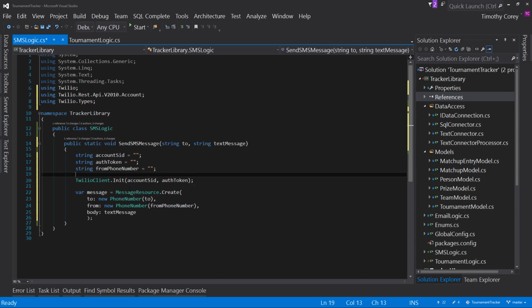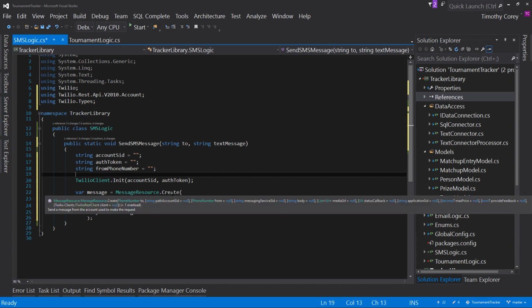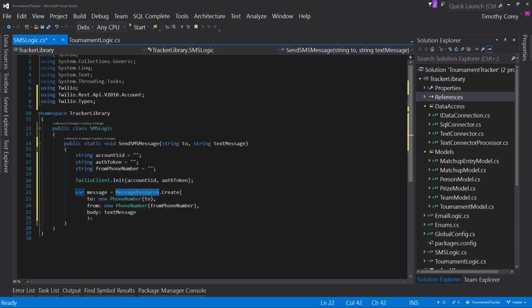But down here, we have this message resource.create, which seems pretty straightforward. But then they have this to: and what does this really mean? Well, they're specifying the parameters in the order they want to, in the way they want to. So there may not be an overload that has to first, then from, then body.